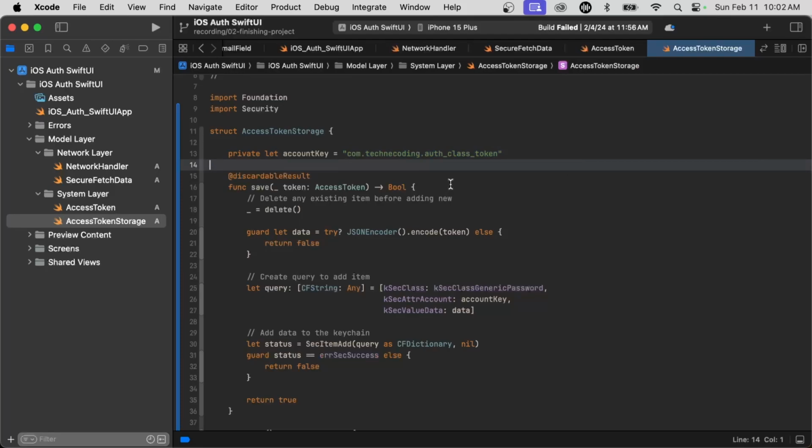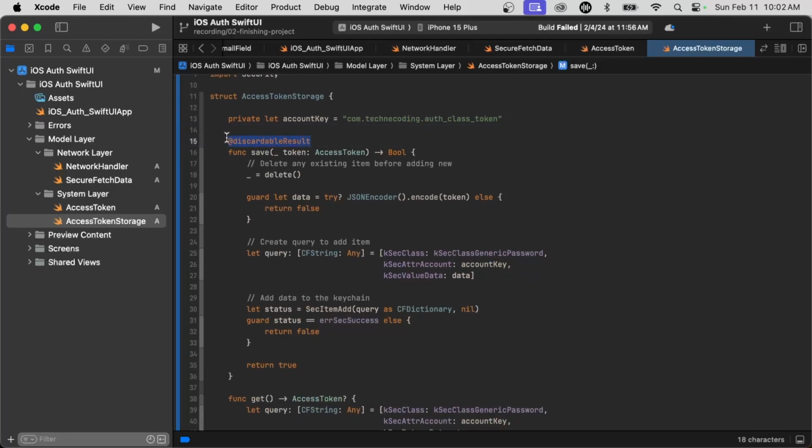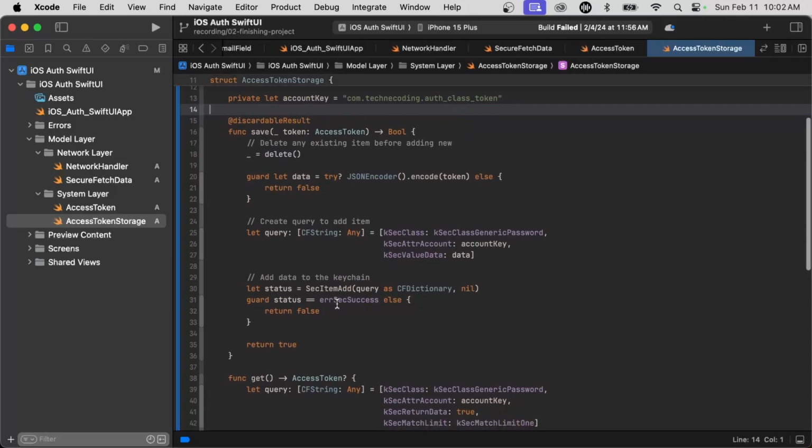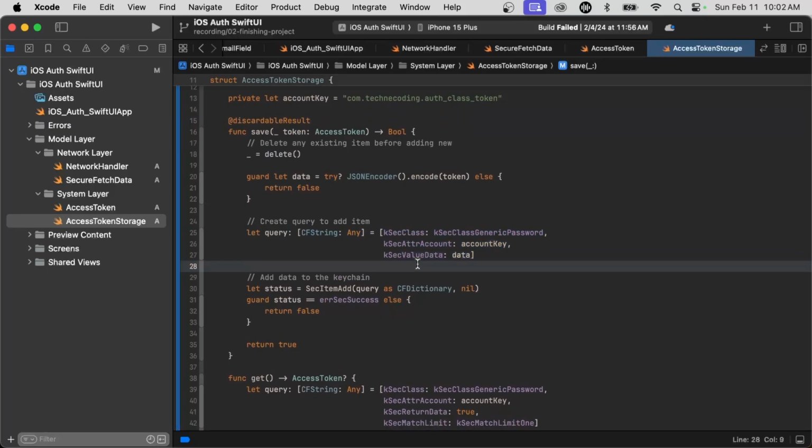That's what I did here. Discardable result just means we can ignore the result without there being an editor error. Whenever we save a token, we have to compose a query for keychain, and then we actually have to use a query function to tell keychain what we want to do. So it's add, remove, read, those kinds of things. Before we save it, we want to make sure it doesn't exist, so we call the delete method.